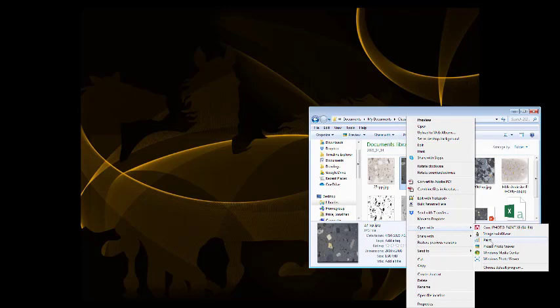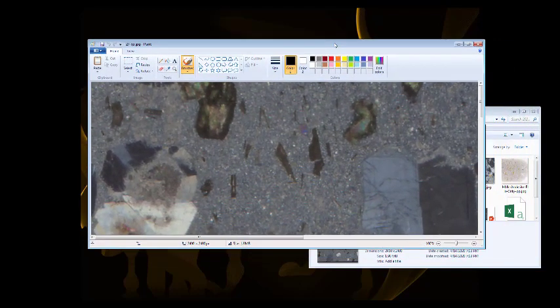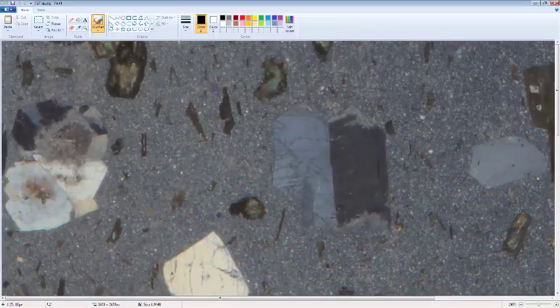in some form or fashion. This is Paint. Paint is not a sophisticated program. You can already see, even if I enlarge it, that our image is taking up a lot of screen space as it is. This already tells me that the image is much too large for most of the uses I want, whether it's embedding it into a Word file or a PowerPoint.